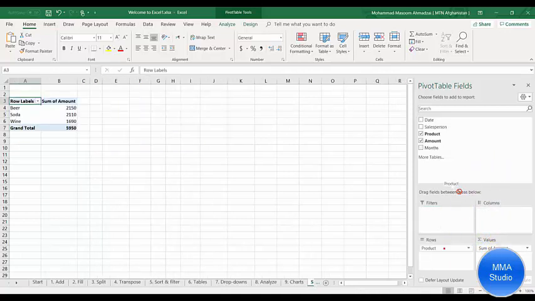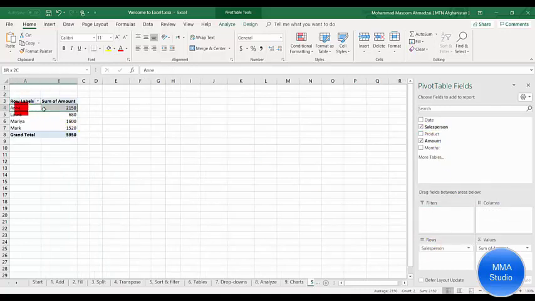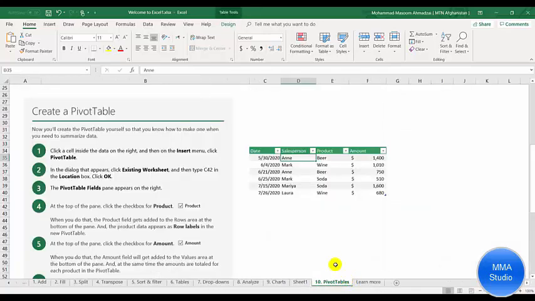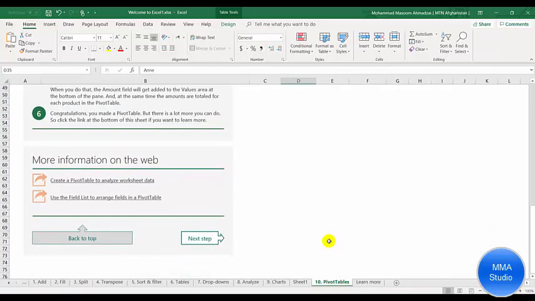Also I can remove the dates if I don't need dates. I need per salesperson. I will just select salesperson. So here you can see Annie has the highest sales, then the second highest is Maria and Mark, and this kind of the data, the summary, we can get it easily from the pivot table. Not only this, it's possible to do the analysis of data in million rows, so it helps a lot. And the pivot table is one of the most important tools from Microsoft Excel that helps in the data, and we can quickly analyze the data and get the summary of that.